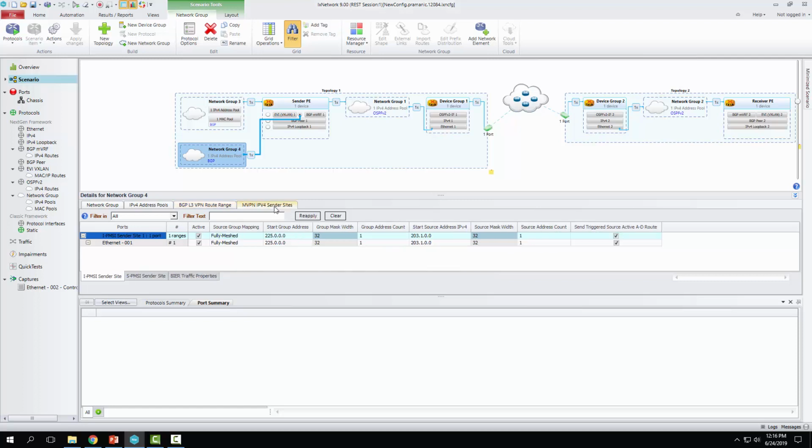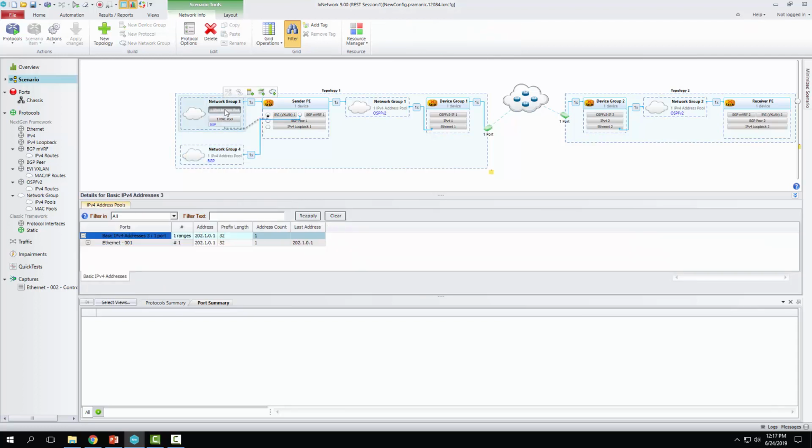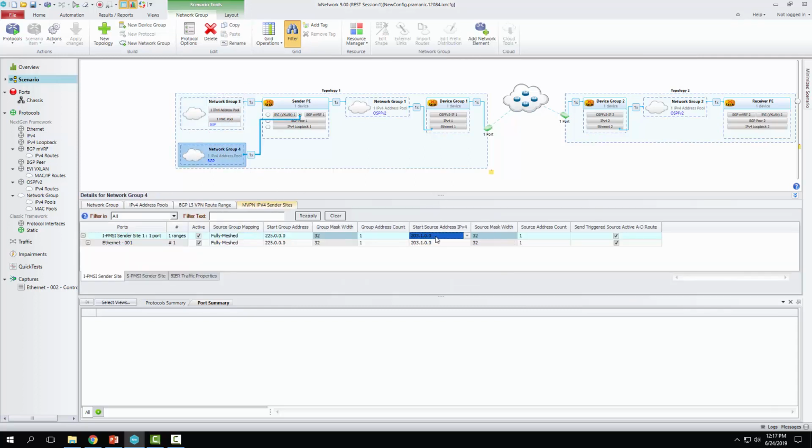And in sender side, let's say the C multicast group address is 225.0.0.0 and then source address. So this address should be same as the IP address in MAC IP route, which is 200.2.1.0.1. So let me configure 200.2.1.0.1.